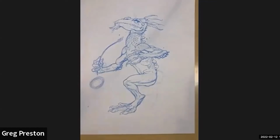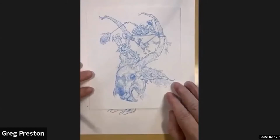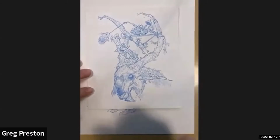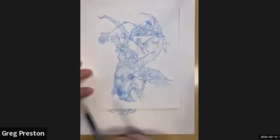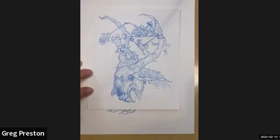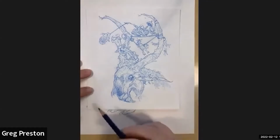Yeah. So what I'm gonna do now is I'm gonna slide in another drawing that I just worked on recently. Now, if you really do look in here, you'll see a lot of my structure lines are still visible in a lot of the characters and the figures, and some of the little things like right here where there's a little extra light bump sticking out. But if I ink this now, I can leave that out or erase it when the ink is done. But again, this one I'm working a little slower. I'm not working as fast.